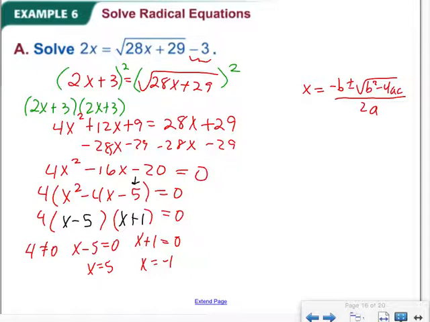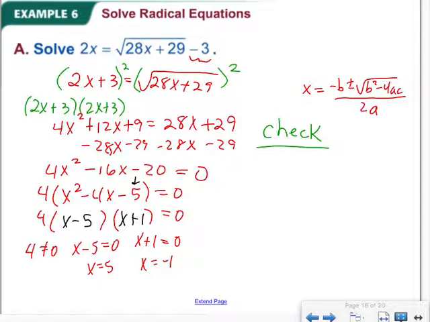We're not done, unfortunately. The problem is our original index was even. If it's a square root, 4th root, 6th root, or 8th root, if it is a radical that has an even index on it, you have to check them. What could happen is a negative could disappear in the squaring process, or the fourthing process, or whatever power you're going to take it to, and when you plug it back in, it technically doesn't work. So you've got to check them. It's just a thing you have to do if it is an even index.